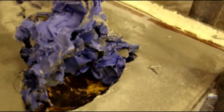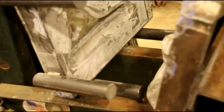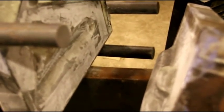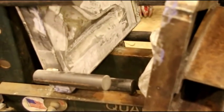But I did clean up the first set of dies, and we'll go for a little walk over to the press. I did clean them up, and I wanted to just quickly try a piece, and I learned a couple things. Here are the dies, and because they're so heavy, I have to load them sideways and then flip them and put them in the press. So that's not working out real good. I'm going to have to get a die cart, some kind of hydraulic table that I could set these up on the bench, put them on the cart, wheel it over here, and try and load them in there.